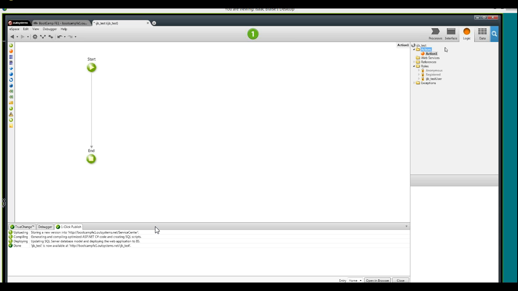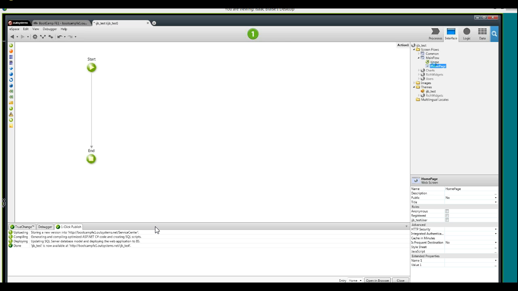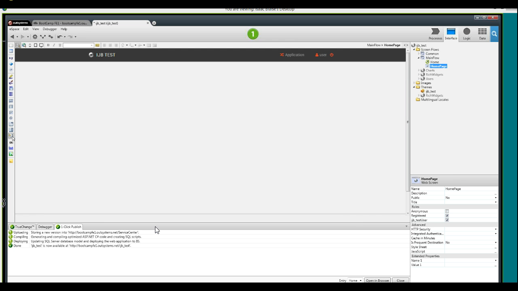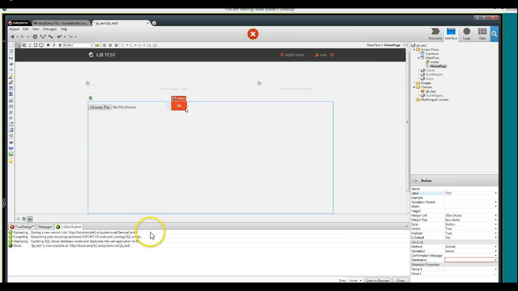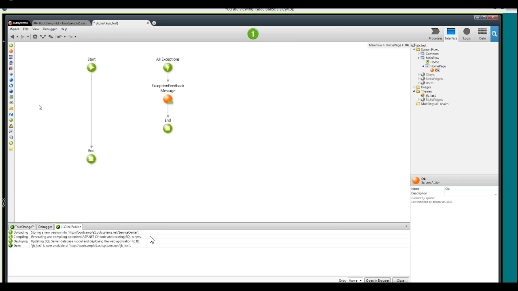So let's walk through a scenario. If I were to add an upload onto a page that I choose, upload a file, and add an action to do that upload. So we'll add an action here, which will basically open up that file, whatever we want to use, right? So essentially in here we might just add an assignment.